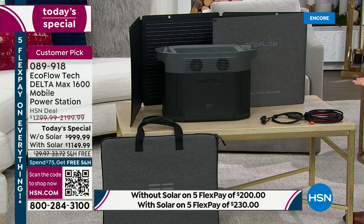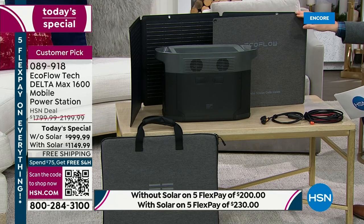Having the solar panel included is such a big deal. As of a few moments ago, everybody who has ordered has ordered the one with solar. That's representative of the massive value — it's only $150 more to get the bundle with solar. You can spend several hundred dollars on a solar panel separately, but in the bundle you're getting it included, with free infinite power. If everybody is buying the solar bundle, it means it's going to sell out fast. The bundle with solar at $1,149 is the front runner.